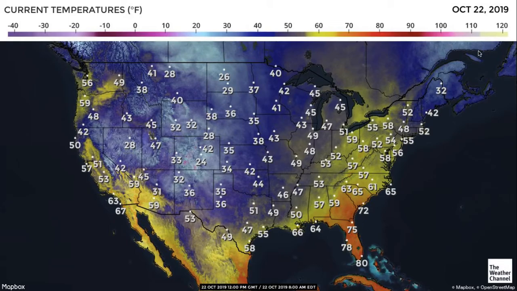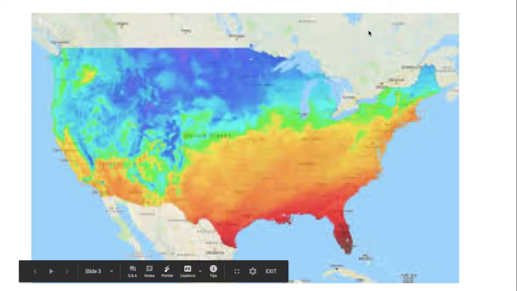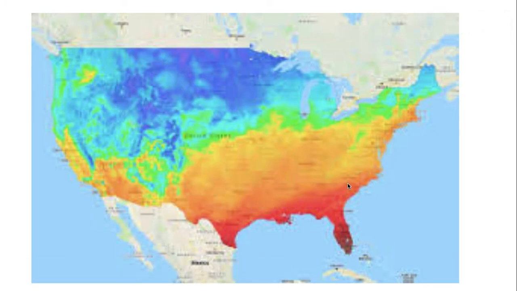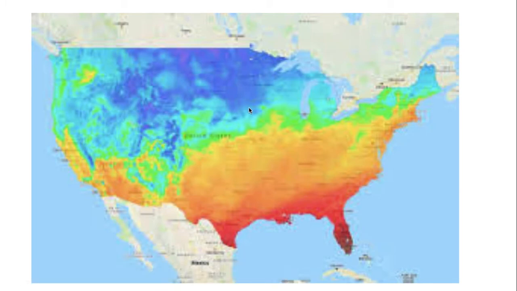This one's from last year, October, about the same time last year. Alright. I want you to look at what these numbers are. What do these numbers mean? And hopefully you've seen a map like this and you're like, oh, those are temperatures, Miss Summers. Alright, that's really cool. Now let's look at this one. Now we don't have any color codes on here, but we could probably infer that these are also based on temperatures. The red and orange colors probably being the warmer ones, the blues and greens being colder.